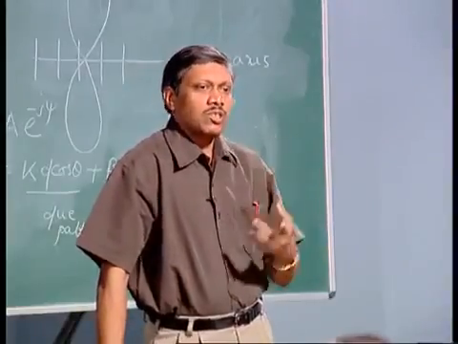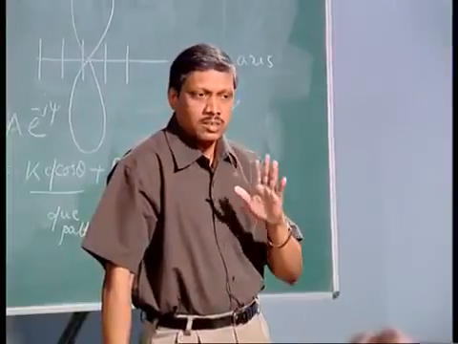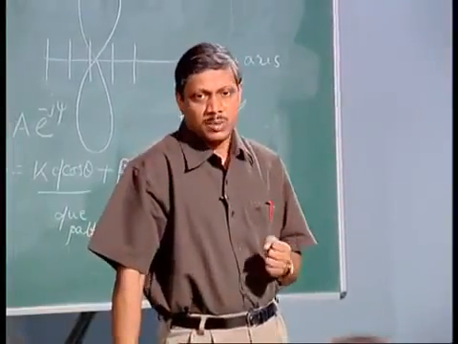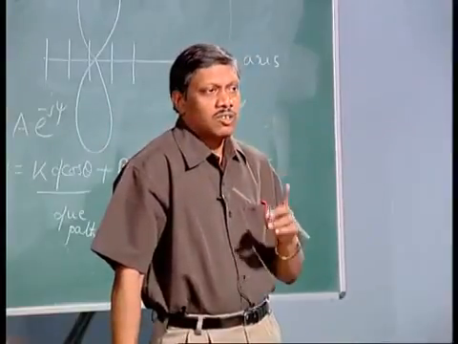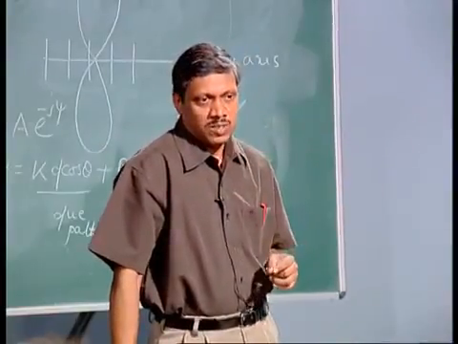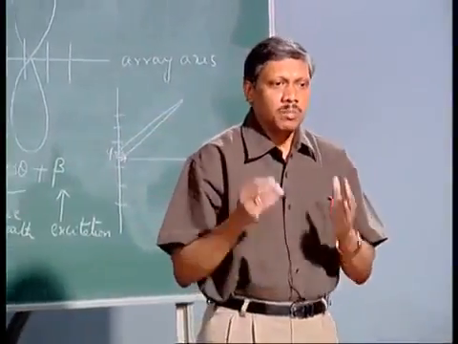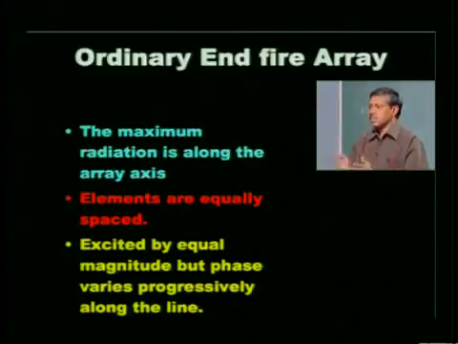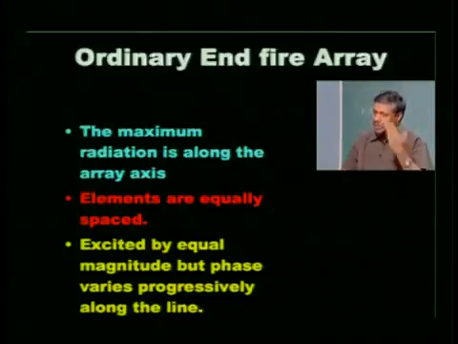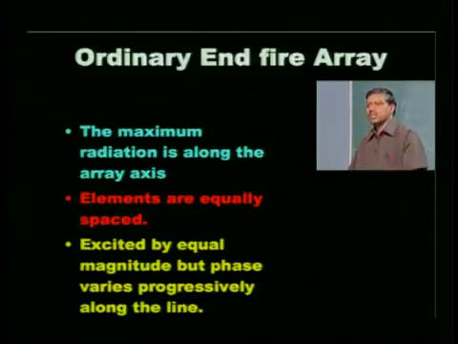Again, we are continuing with how the patterns are distributed based on the array, that is, how the arrays are classified. The second class under this category is your ordinary end fire array. This is called ordinary because here the maximum direction contains a maximum field, though not necessarily a maximum directivity. It has been modified by another equation which gives maximum directivity in this particular type of array. So that is why it is called an ordinary array.